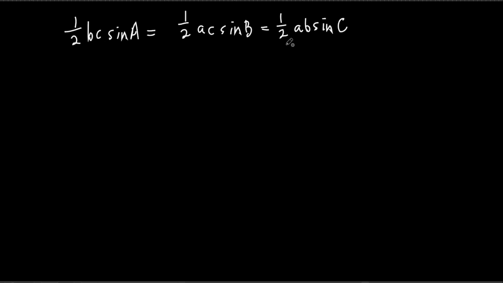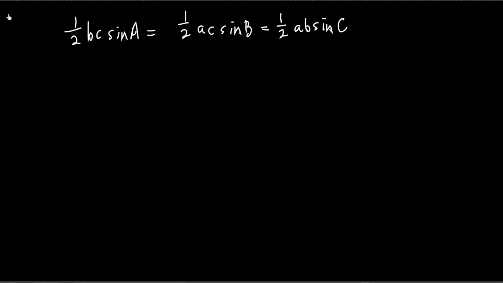I see a B here and a B here. So if I divide everything by B, that'll get rid of a B. I see a C here and a C here. If I divide everything by a C, I can get rid of the C. Same thing with the A. I can get rid of the A. All right, you with me on that? So what I'm going to do is this. I'm going to divide everything.